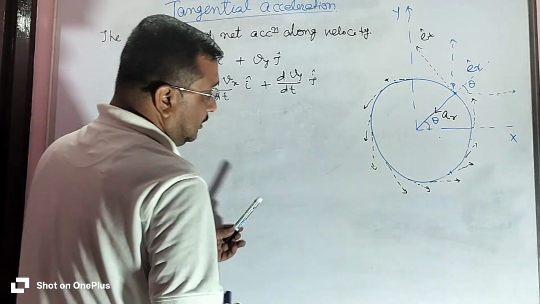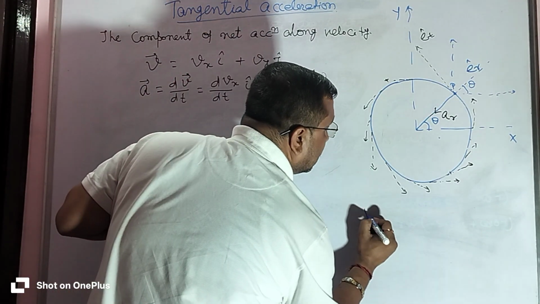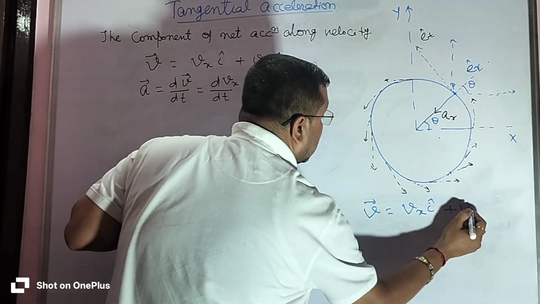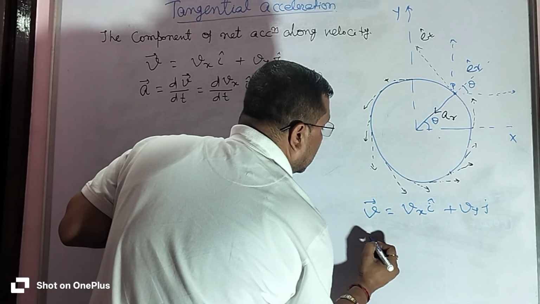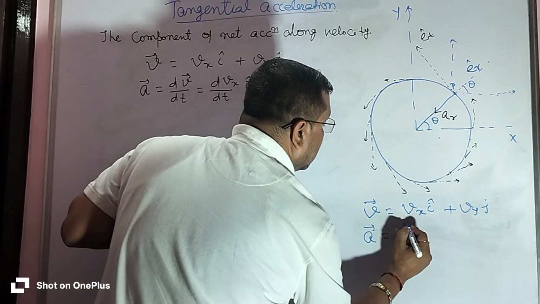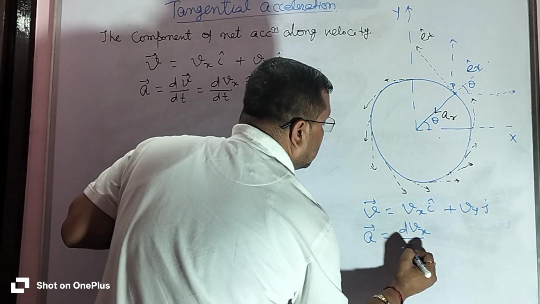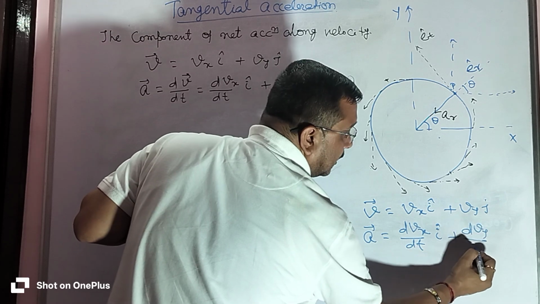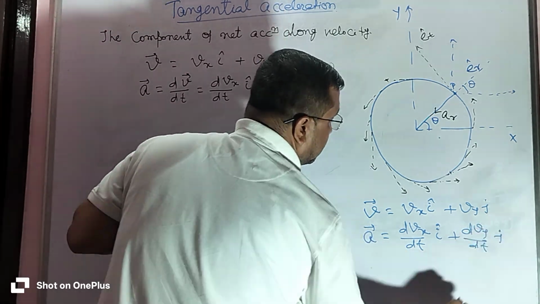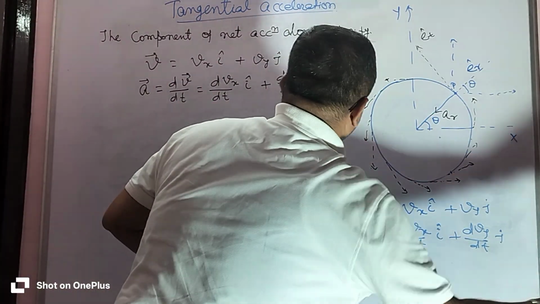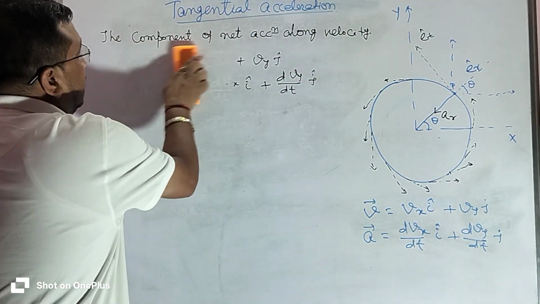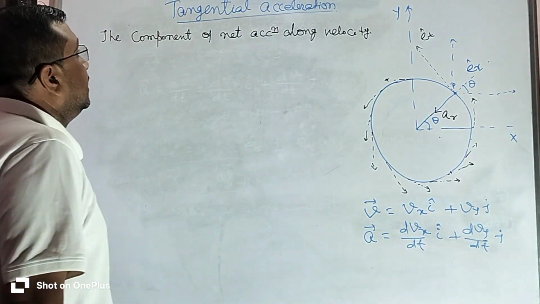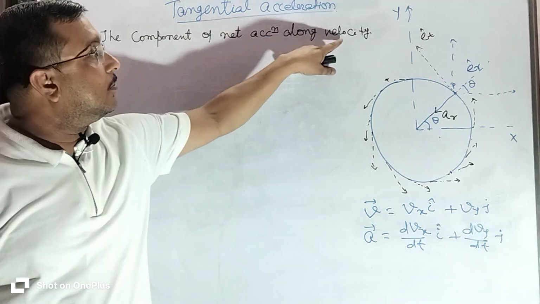तो मैं नोट करके यहां रख लेता हूं इसको कि v को हम लोगों ने कैसे डिफाइन किया है, v_x i plus v_y j, और एक्सीलरेशन कितना आया, (dv_x/dt) i plus (dv_y/dt) j. अब इस दोनों टर्म को हम हटाते हैं और देखते हैं कि क्या आता है यहाँ. अब हम निकालना क्या चाहते हैं कि कंपोनेंट ऑफ एक्सीलरेशन अलोंग वेलोसिटी.